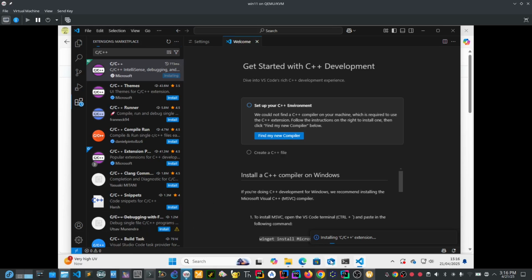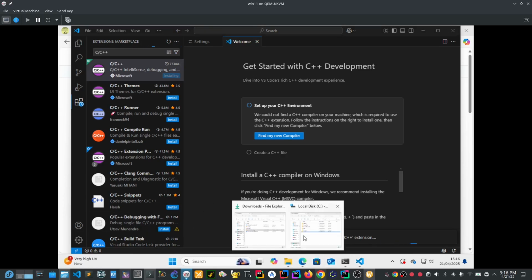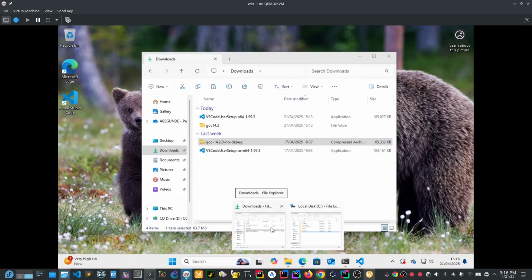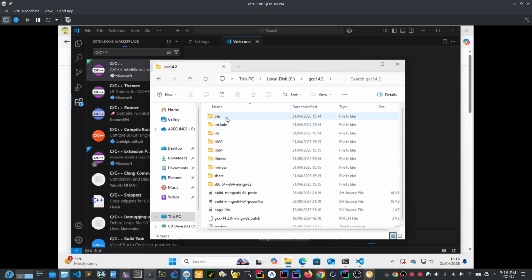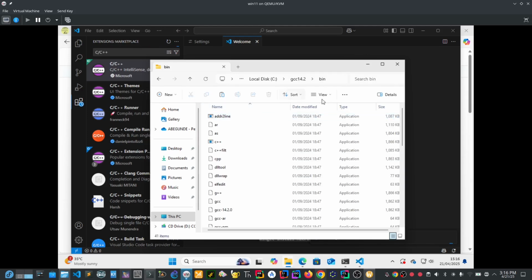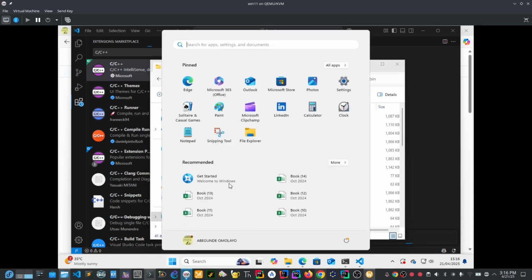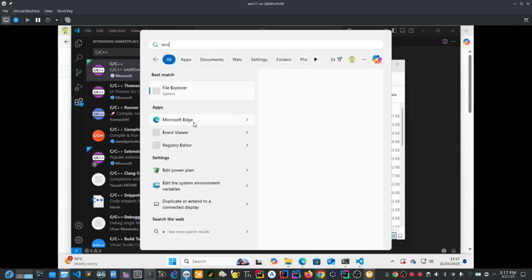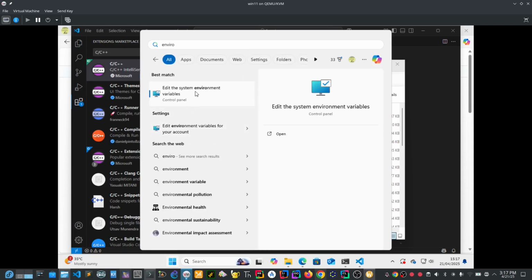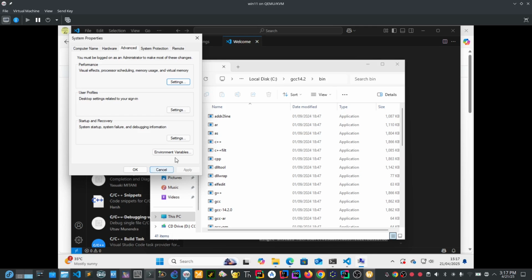Okay, we have finished copying. All right. Now we have it here. Let's set the path. I copy it here, and come to your system environment variables.